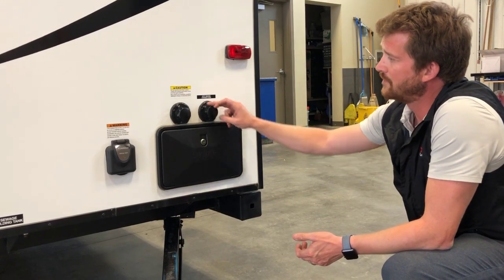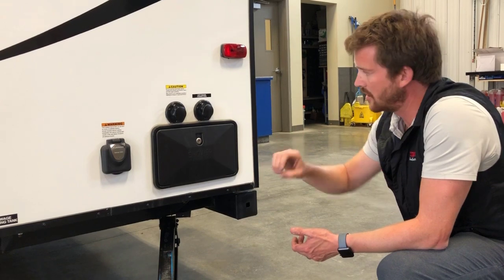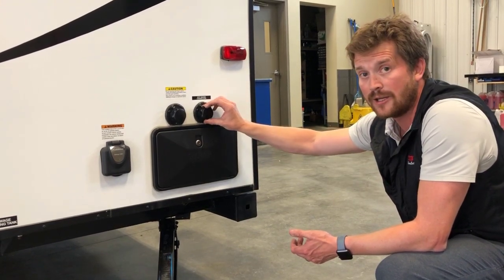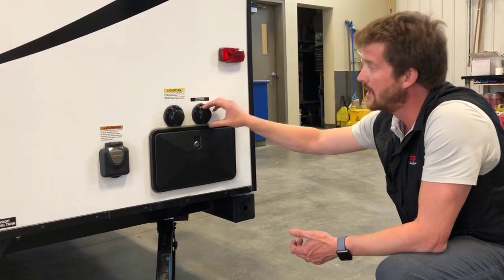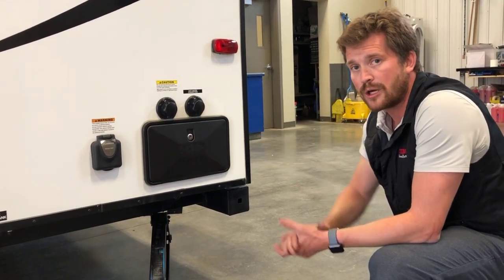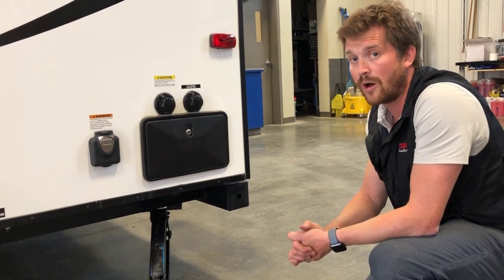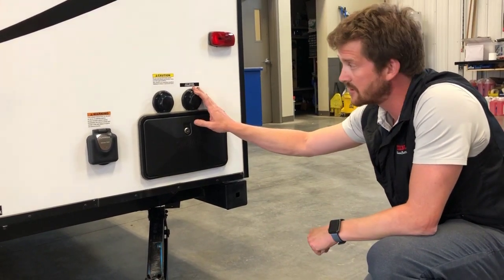The one on the right is your city water hookup. So if you're staying at a site that has water hookups, you can hook your hose directly to that and pressurize your RV from the source. If you are hooking up to the city water connection, we recommend using a water pressure regulator to maintain proper operating pressure of your water lines and not over pressurize the system.